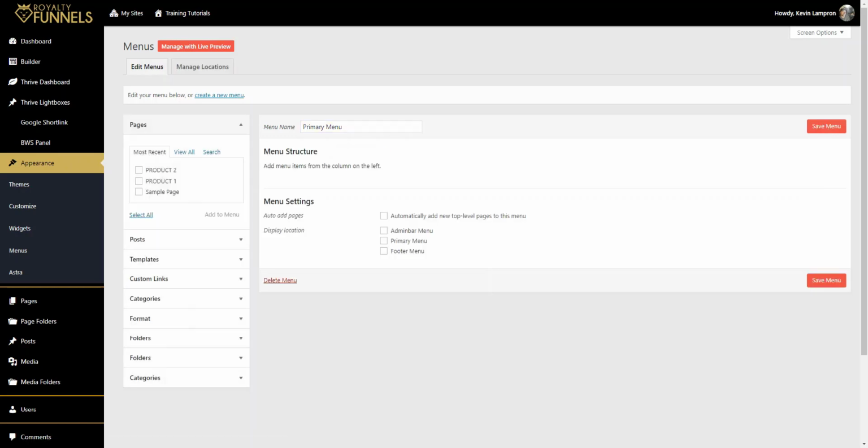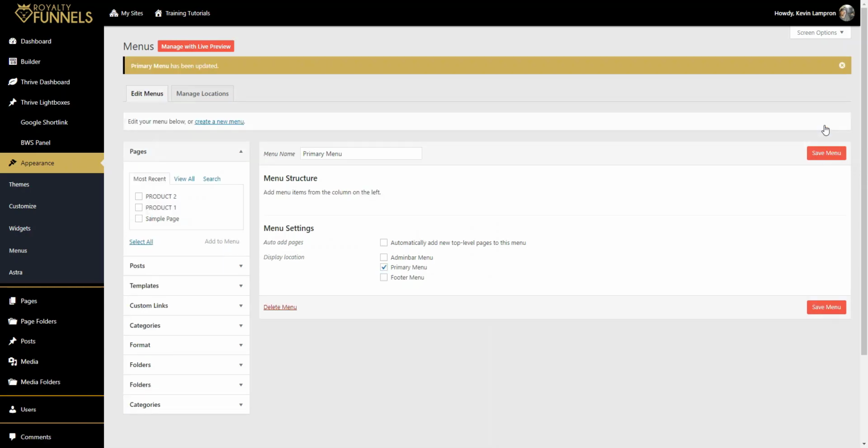Alright, so now that it's done, as you can see here, it shows you the menu structure, the pages we can add from the left hand side over here, and then we have the menu settings. Since we're calling this our primary menu, I'm going to check the primary tab right here and make sure that's selected. Any pages that I select and bring over here will be part of our menu structure. I'm just going to click save for right now, because we haven't clicked anything, since we're actually going to create pages for our menu.